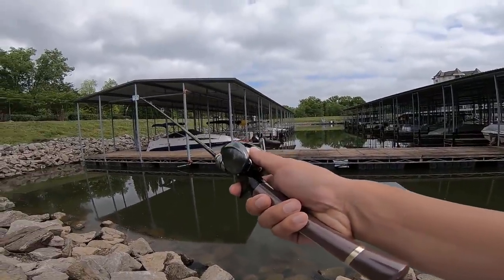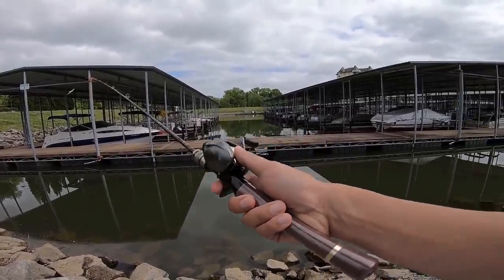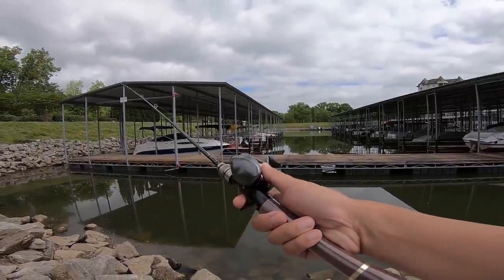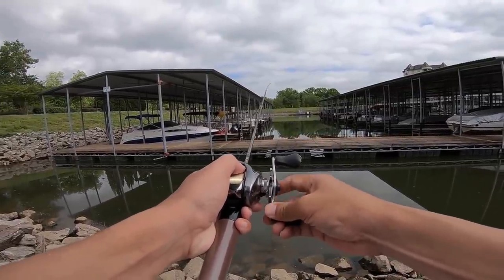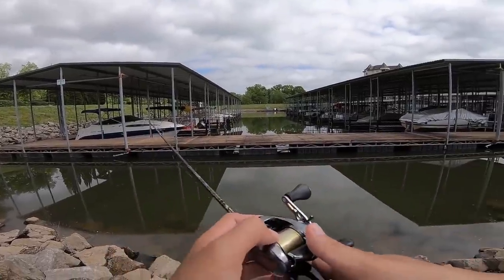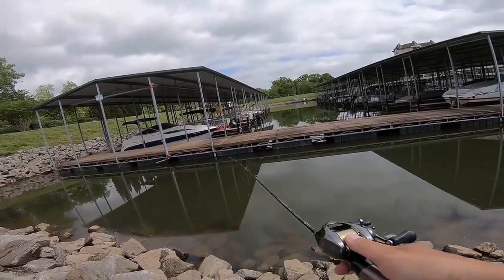Okay, so immediately this rod feels much better than that Kuiing Teton with that minuscule handle that it has. This full grip, even though it's kind of thin, feels really, really good. I got the Aldebaran set up to number 5, and let's see what happens.